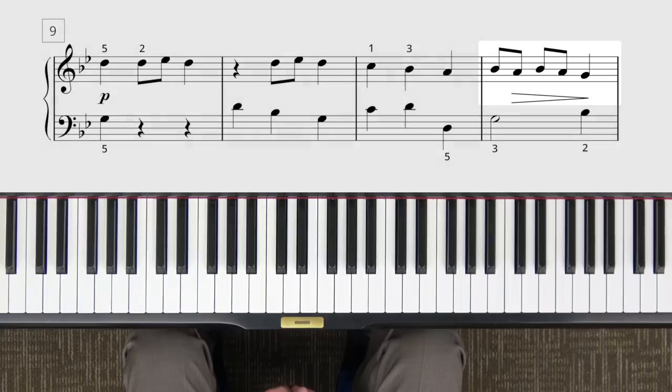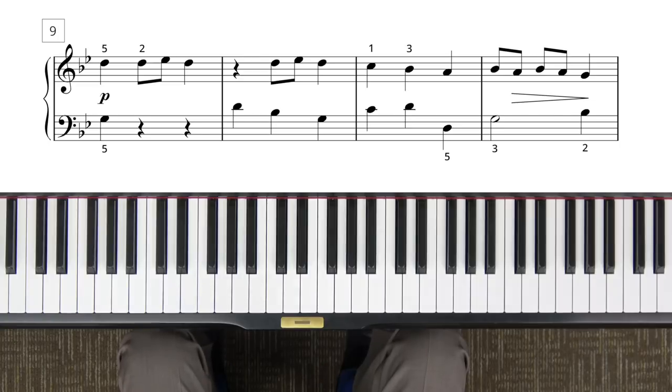Okay, so now you know all of the first page of the Village Prophet. So press pause and review this entire page, follow the dynamics, be careful of the rhythms, notes, and flats, and then press play and we'll tackle the next page.